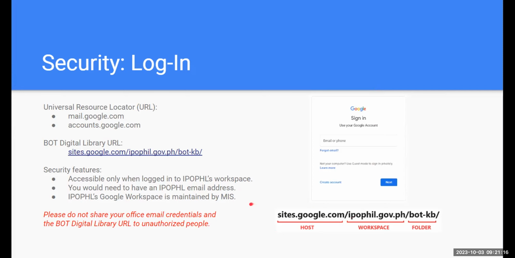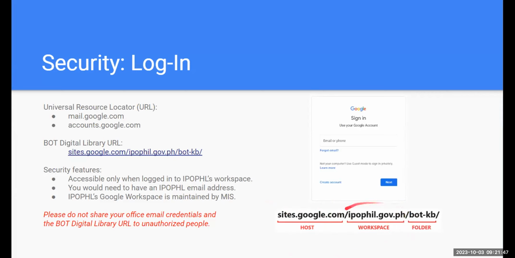in the Google URL, or Universal Resource Locator, this is what we call a website address. That's the actual name for a website address. You have the host, which is sites.google.com, and the workspace that we're paying for to Google is ipophil.gov.ph. So that is our personalized domain for the office.